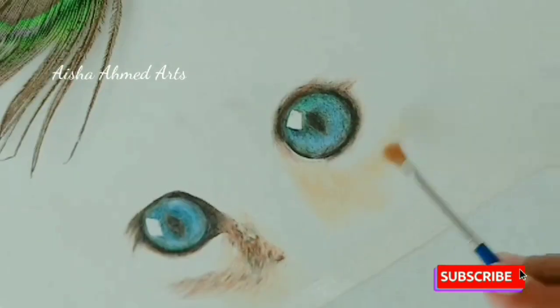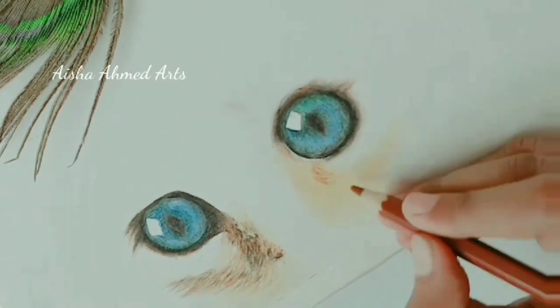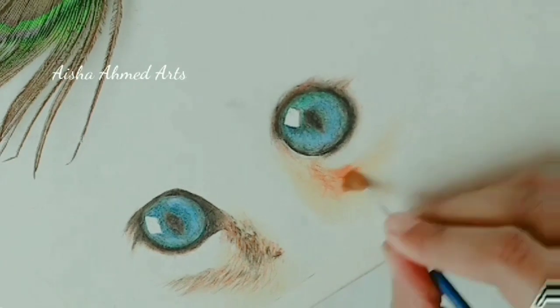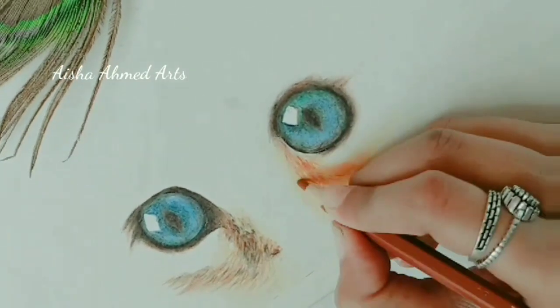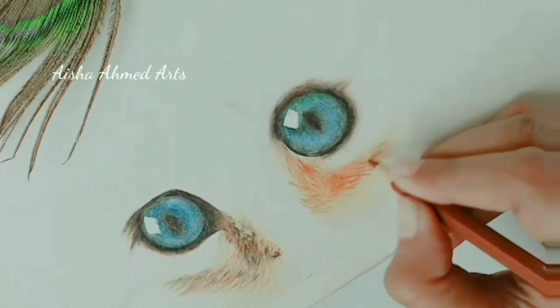Now I am using orange color as a base, then blending this with a brush. I am also using a cotton swab for blending in this drawing. After this I am making the first texture by using brown and chocolate colors. For this purpose I am making small lines with these two colors.